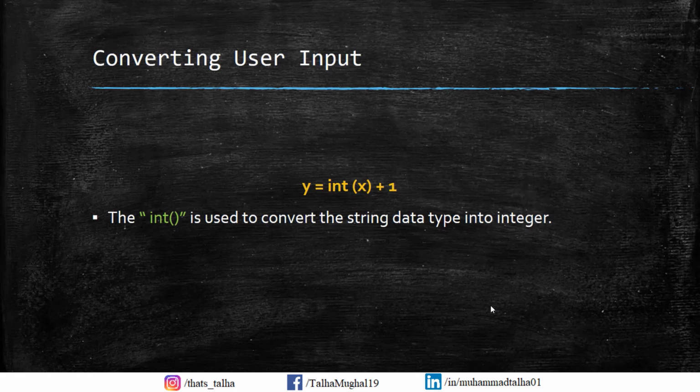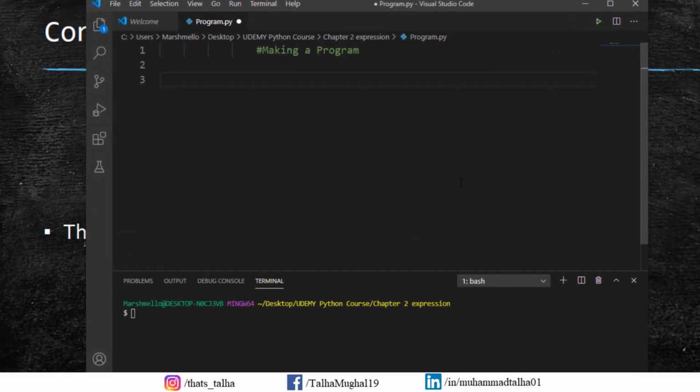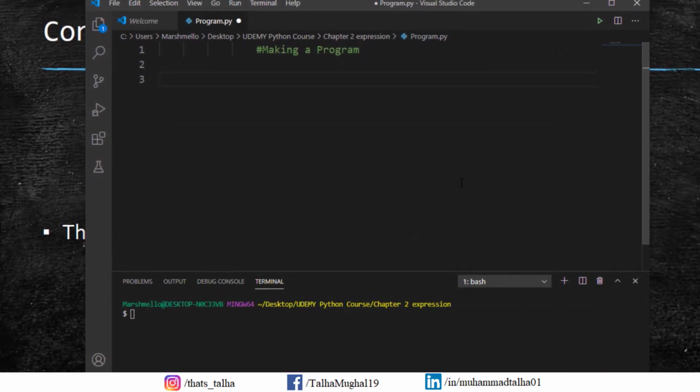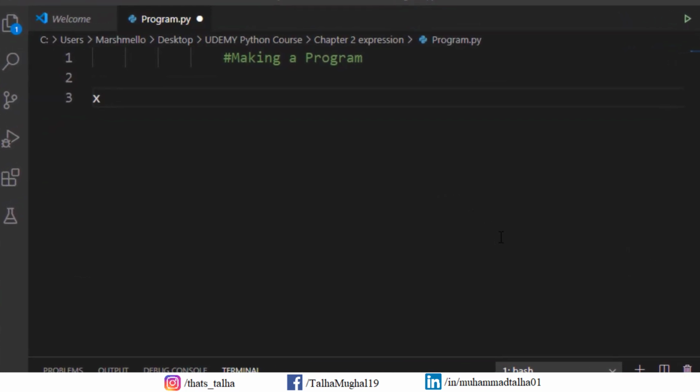Now let's move to the practical demonstration of what we have just discussed here. So our task was that we have to take the input from a user in runtime. So I will suppose a variable in which the value will be stored is equal to, which is an assignment operator, and after that I will write input.